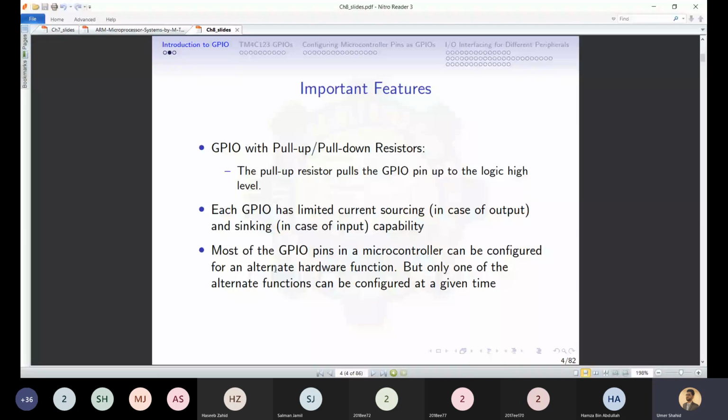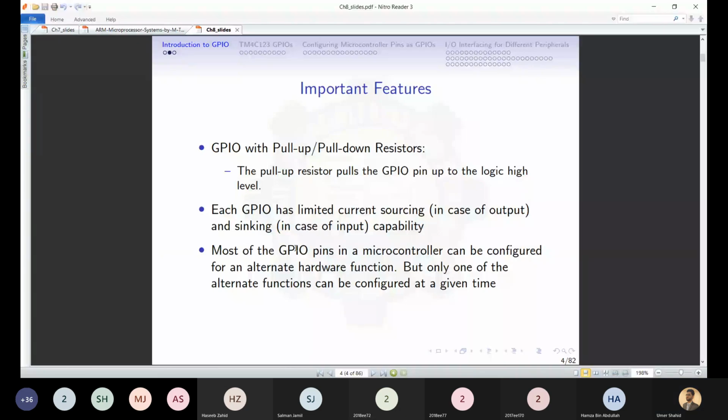If you are using an alternate functionality, then the alternate functionality has to be configured at a given time. So a GPIO pin can either behave as a GPIO, or it can behave as a specific alternate functionality module.